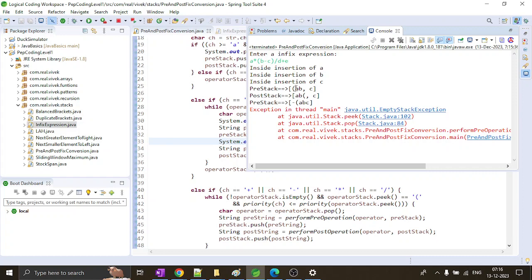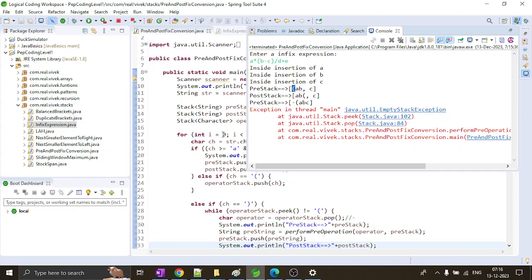We'll have the opening bracket inserted in the pre-stack, then AB. But we don't want to insert the opening bracket, right? So how did this opening bracket get here? In the pre-stack we had this.